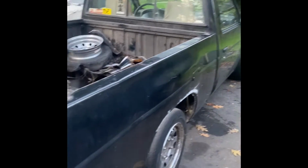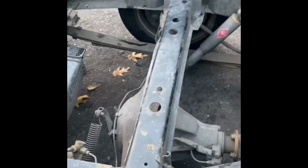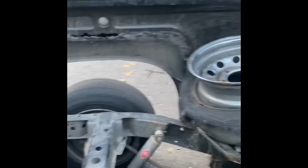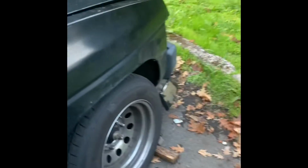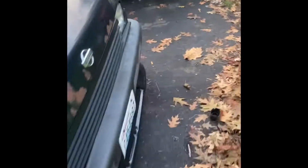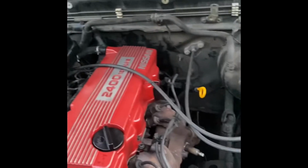And this is my little drift build that I'm getting set up. Been drifting it a little bit already on open diff, but I feel like I reached the max I could do with it. So now I'm gonna pull the diff out, weld it up, did a bed cut out. Still a lot more that needs to be done, but it's a start. When I got this thing, the timing sounded terrible, so I did a timing chain and it sounds a lot better. Made the engine look a little better while I was at it.